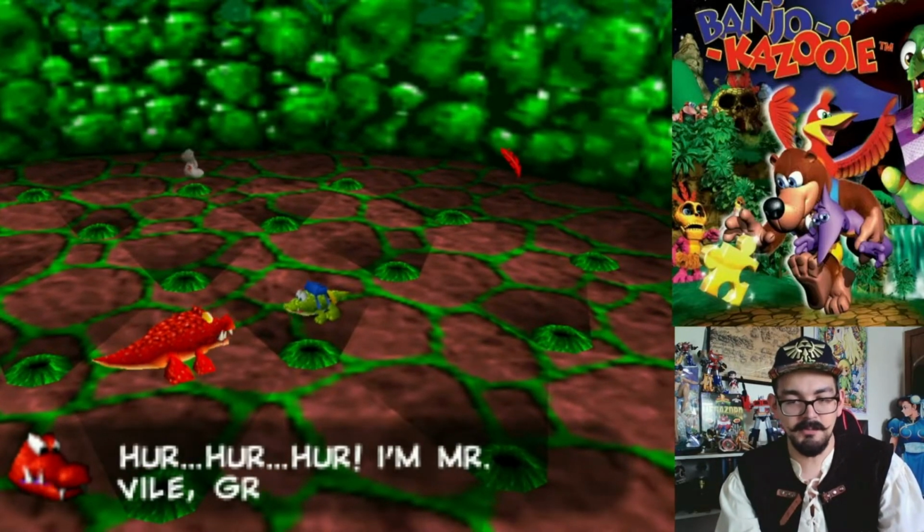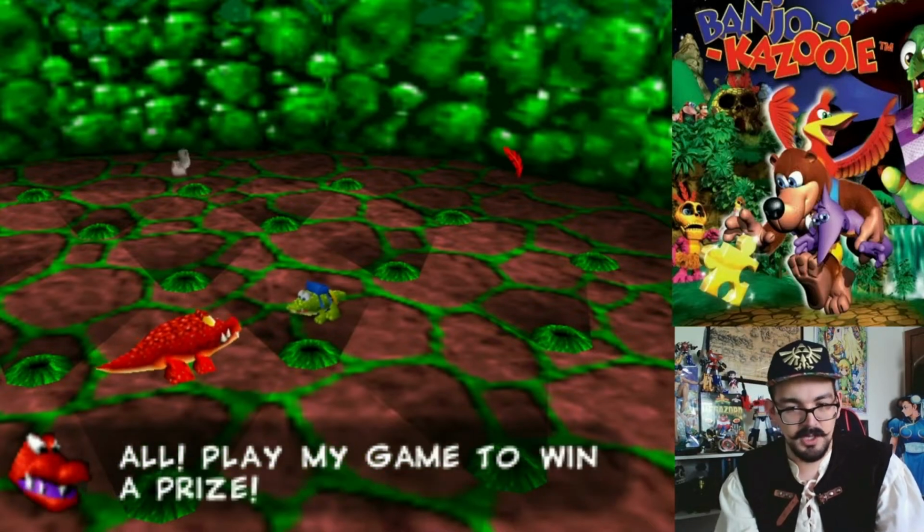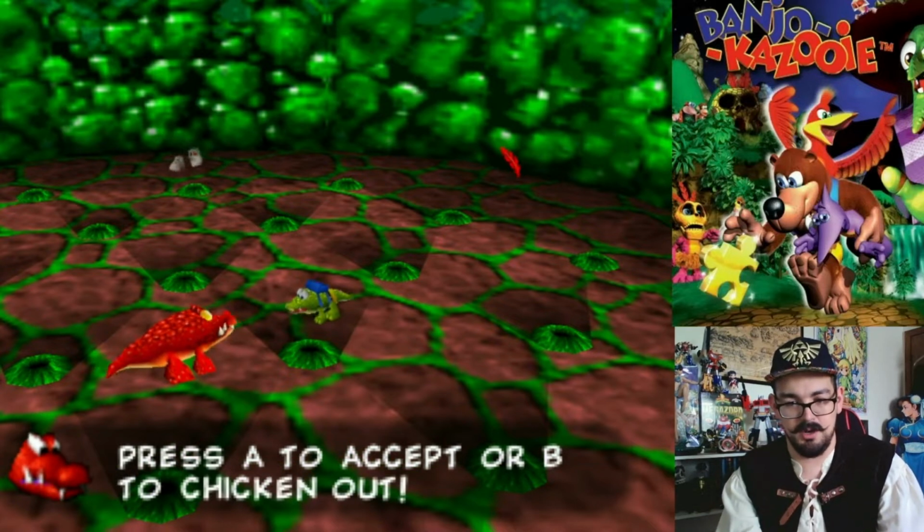Hey, hey, hey! I'm Mr. Vile, greediest croc of all! Play my game to win a prize! Press A to accept or beat a chicken out!